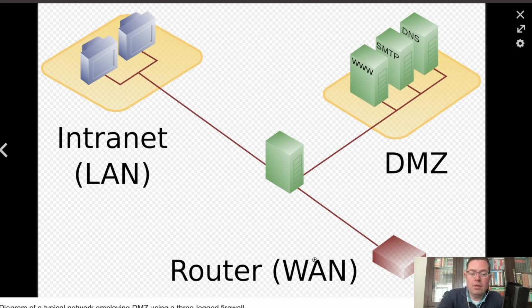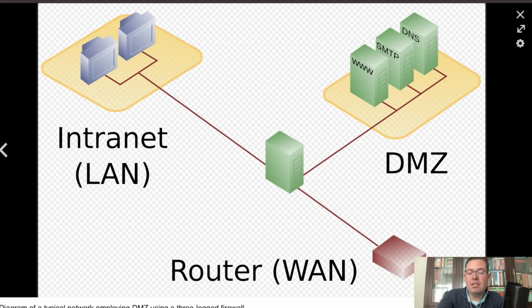Here on the WAN side, wide area network, is the internet. So connections can come in from this side, and this is your router switch. Here it goes to the firewall, and the firewall will block most of the services. But you see here www, which is a web server, this is a mail server, and this is a DNS server. All these servers have their own unique port number.